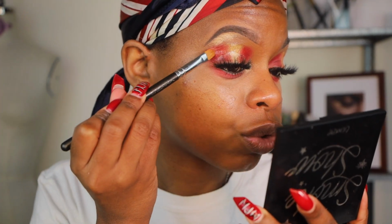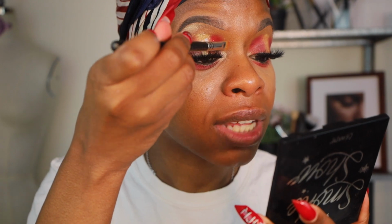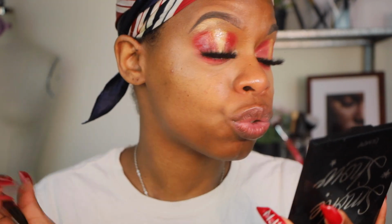I put my eyelashes on first because when I did it the first time, I put my eyelashes on last, and they kept slipping off. So make sure you put your eyelashes on first.